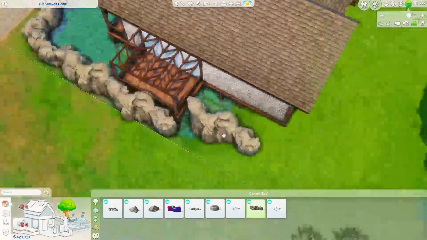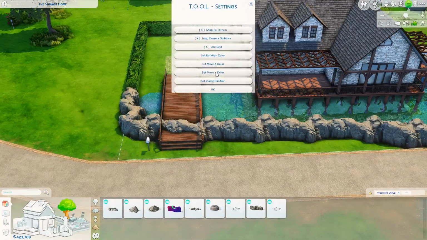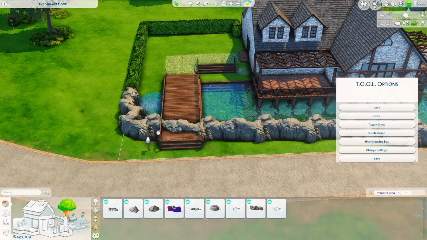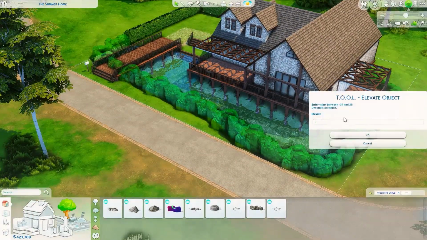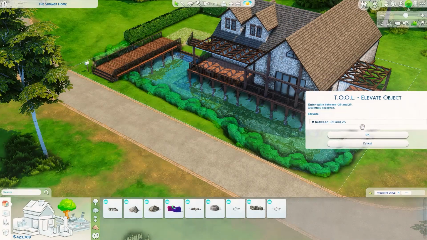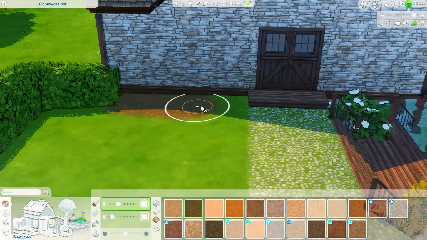And if you have TOOL or you're new to TOOL, let me tell you that when you have a ton of items that you need to manipulate, if you hold alt and click on each one, it will group them all together. So when you elevate them or rotate them, size them down, whatever you're doing, it will do them as a group instead of you going and individually pushing down or sizing down each object.